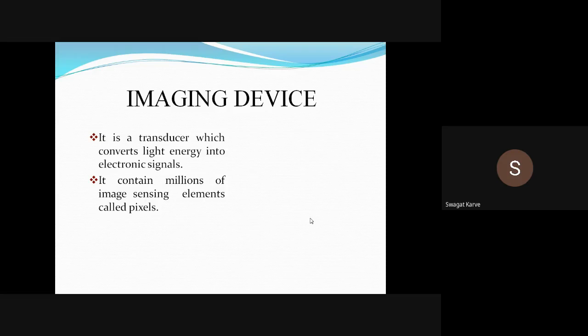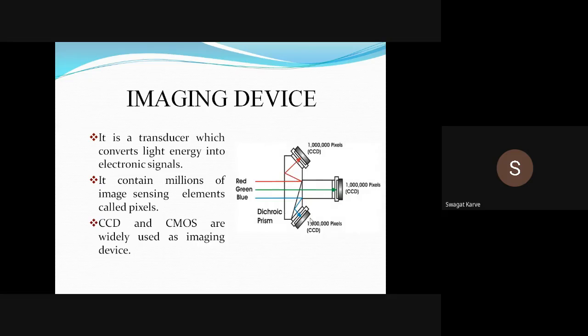When we were talking about image acquisition in unit number one, we studied different sensors, right? Sensor strip, sensor array, single sensor device. So it has millions of imaging sensors, meaning millions of single sensors fitted together to form the array, or it can be millions of such sensing arrays fitted together. So this is about the imaging device.